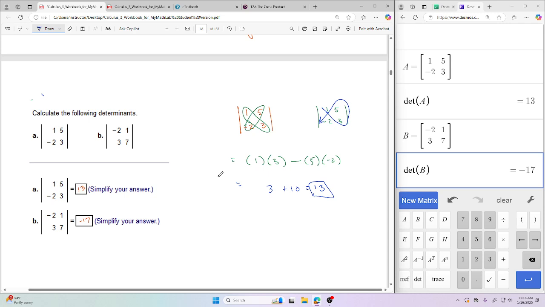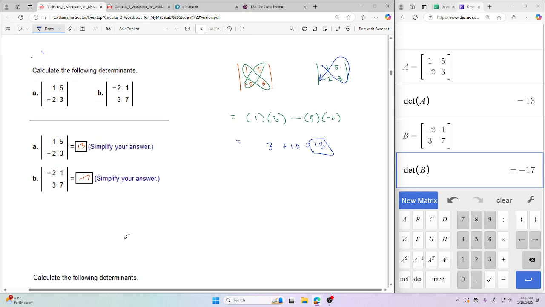So we're going to break it down. Because this is on your chapter 3 quiz, it will be determinants. And you'll need to break it down anyways. Good with this? 3x3s. Here we go.